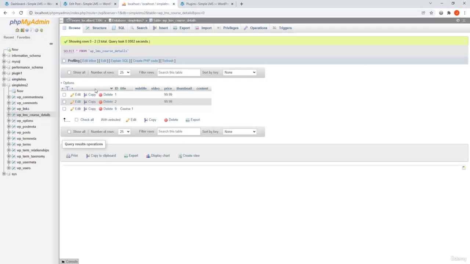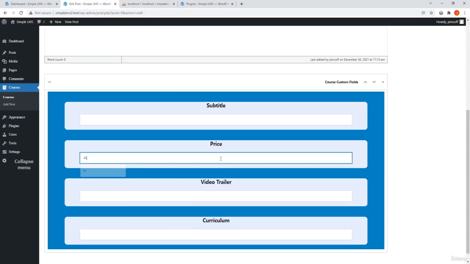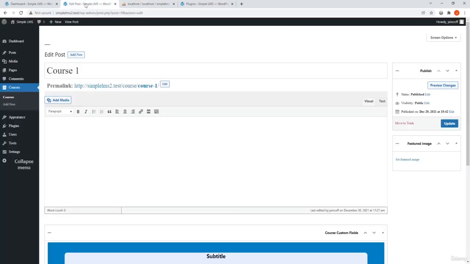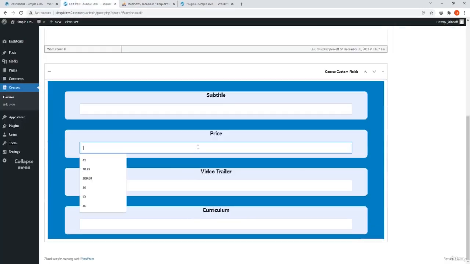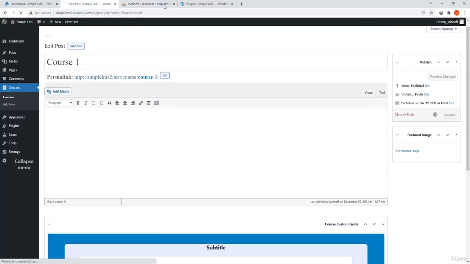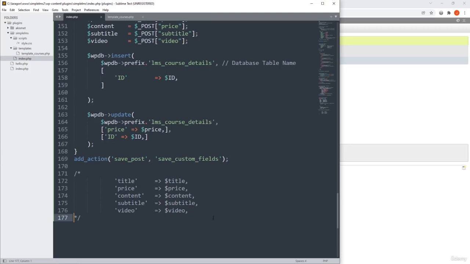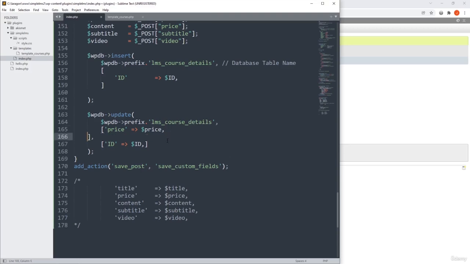Let's check if our update function is working or not. It's on the price. We can just keep that row. Let's set the price to 40 and do an update. Let's check this out. As you can see, it's updated. We have a price of 40. We can set it here to 90 and do an update. Let's refresh, and as you can see, it's updating. So this is the exact way to do it. All you have to do right now is update all these elements, not just the price.